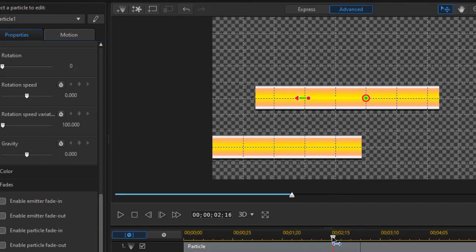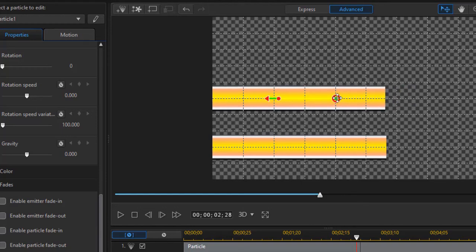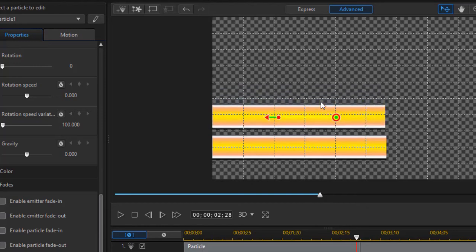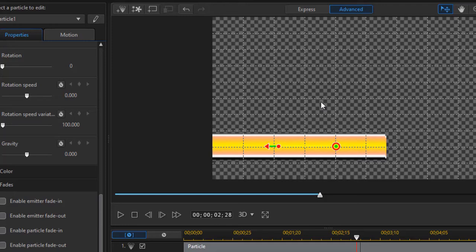Now what I want to do is find the place where they're on the screen at the same time. First of all, I need to change the horizontal appearance of this one so it's at about the same location. Then I can use my arrow keys on the keyboard to put one on top of the other. We'll stop and see what this looks like.